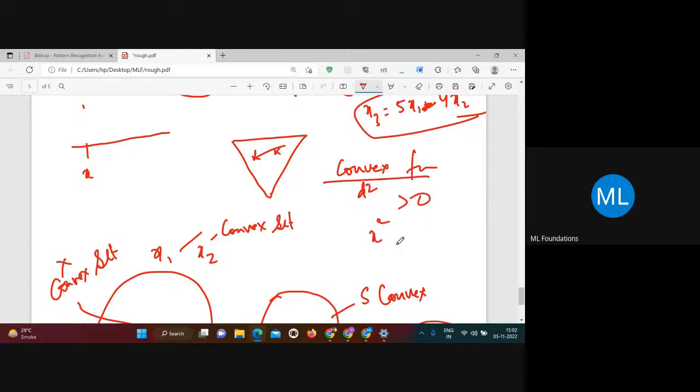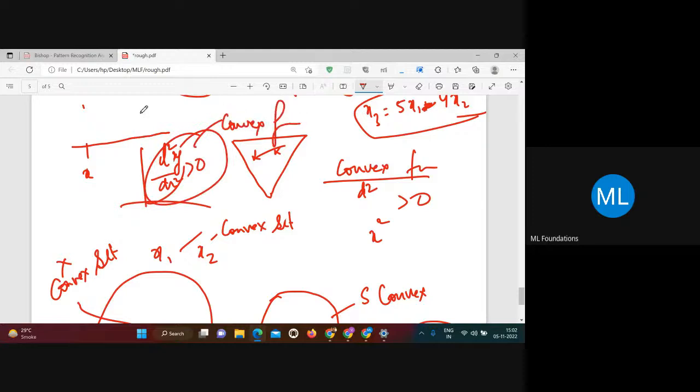For example, x square. This will go like this. If d2y by dx square is positive, then it must be a convex function. And if d2y upon dx square is negative, then it's a concave function. This is the most important aspect that I used to check for convex and concave functions.